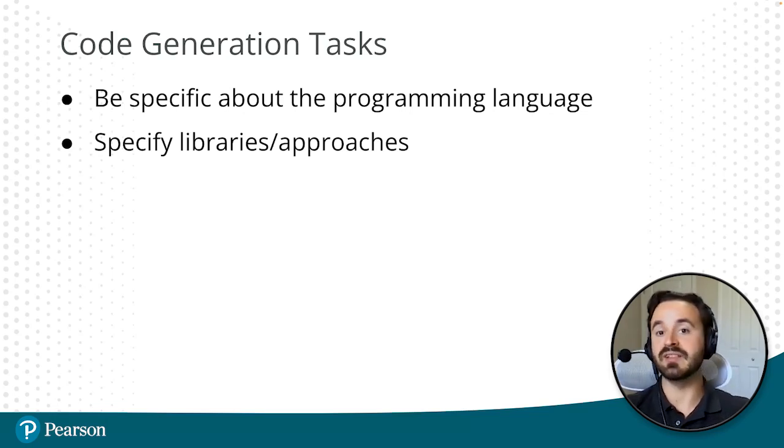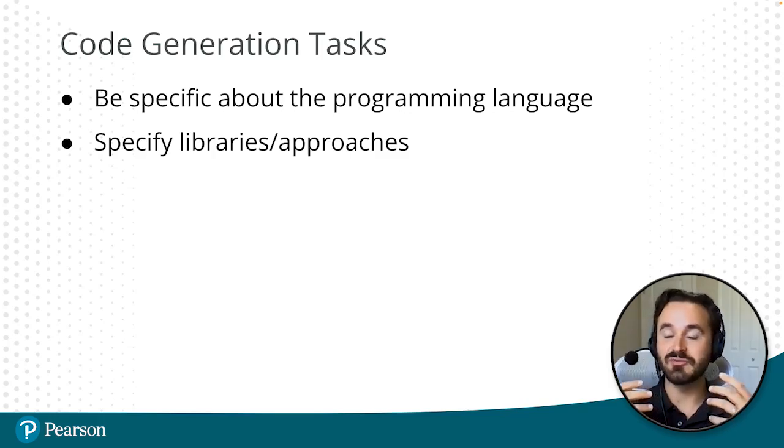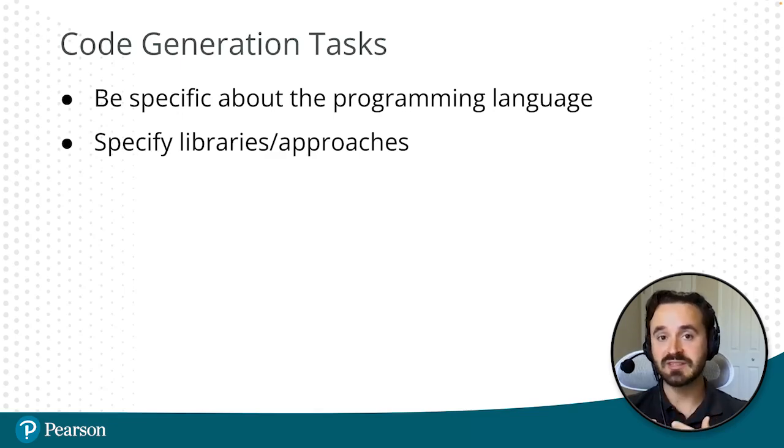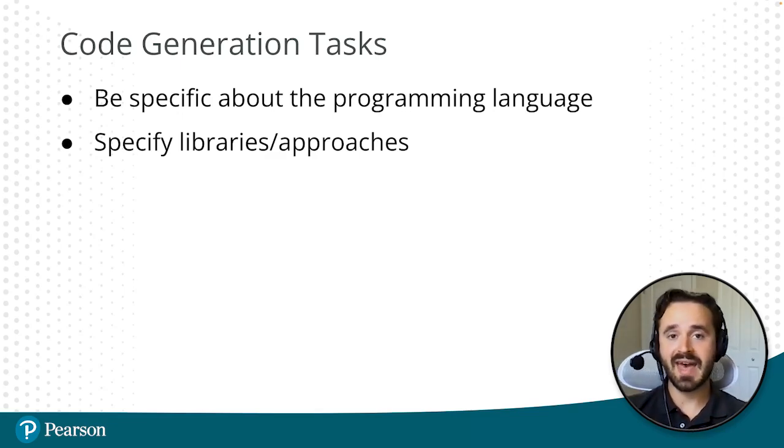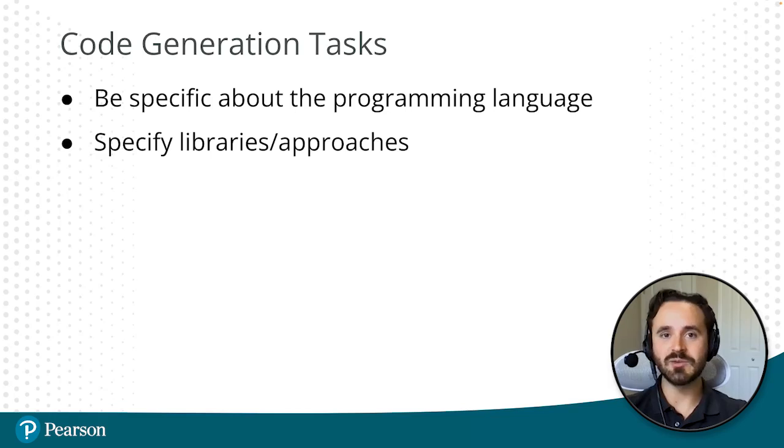Especially if you're doing something like building a website. There are so many options out there for front-end libraries, back-end libraries, different programming languages you can use. And if you have a preference, you need to be very specific about that, or in general, ChatGPT will just kind of make that choice on its own. So if you want to create a front-end site, let's say using React, you're going to want to say, help me build a front-end site using React.